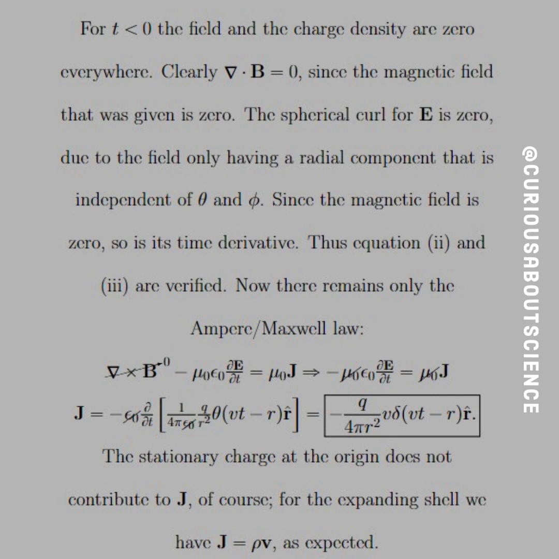But since the magnetic field is zero, so is its time derivative. Thus, we know that equation two will yield zero, and equation three will yield zero. So everything is verified, or at least solid within the theory. Now, that all that remains is the Ampere with Maxwell's correction law. If we type this out, we see that we get the curl of B minus mu naught epsilon naught time derivative of E is equal to mu naught J. Clearly, we see that the curl of B is zero due to B being zero. If we simplify that, then we see here that we get a cancellation of mu naughts on both sides. So this one solves for the current density pretty quickly.